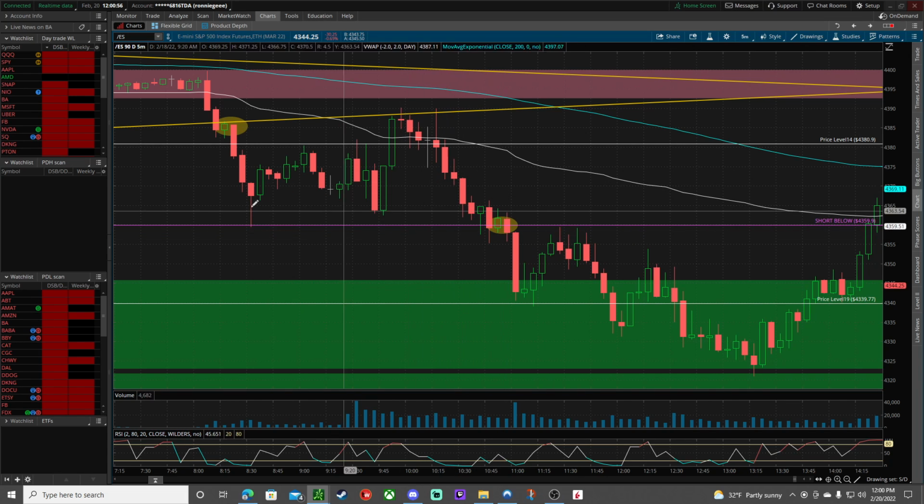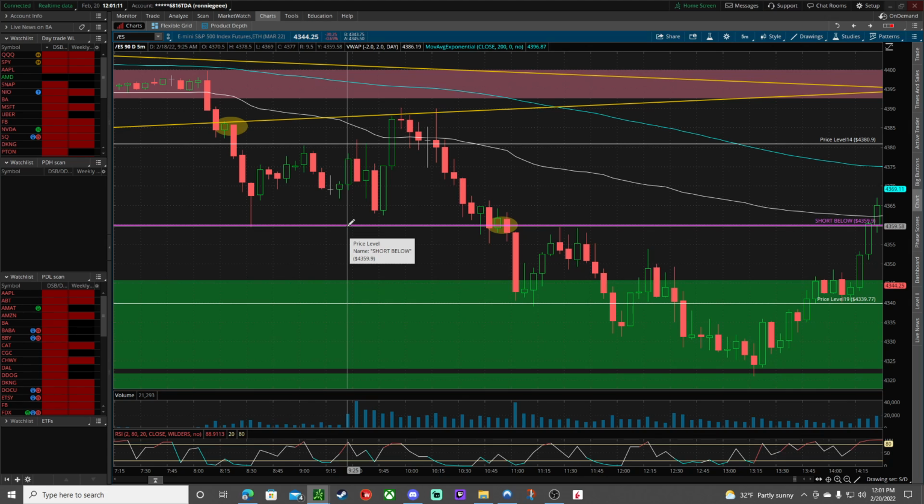But I got in here, to be honest with you. I front ran this hard. So what I'm looking for in this situation is I want a key level to break, but I'm also looking for a confirmation, be that a candlestick pattern, be that an increase in volume, anything of that nature where I can see sellers stepping in, where I can see buyers stepping in.